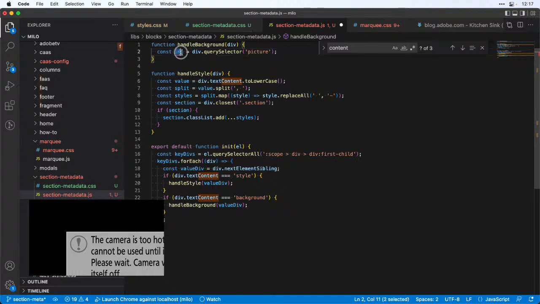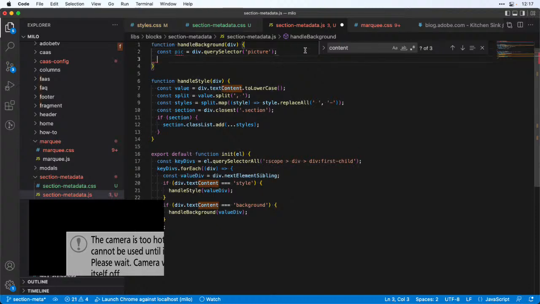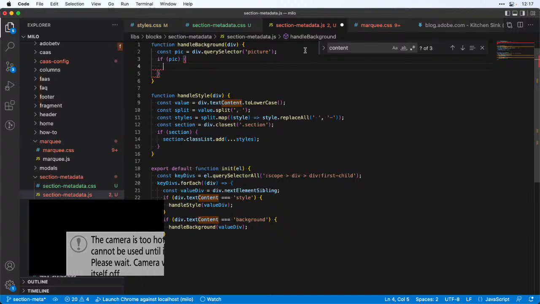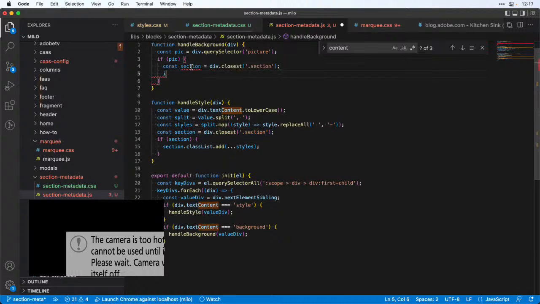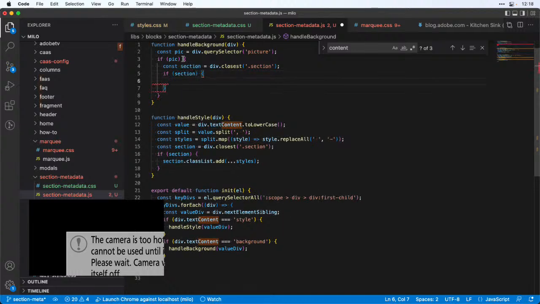So let's do pic. If we have a pic, we want you to go to closest. And then we'll just say, hey, if you also have a section. So kind of a little defensive programming here.